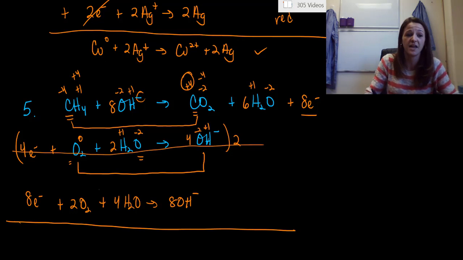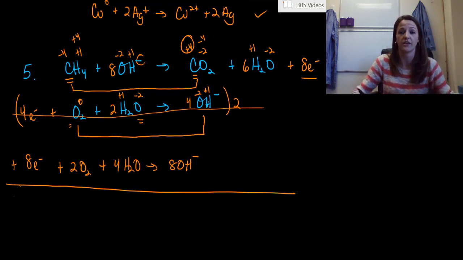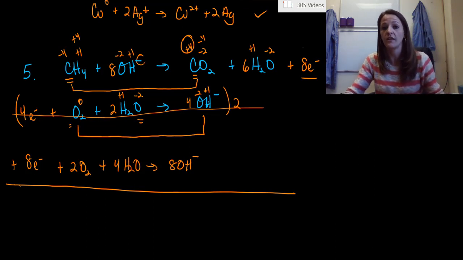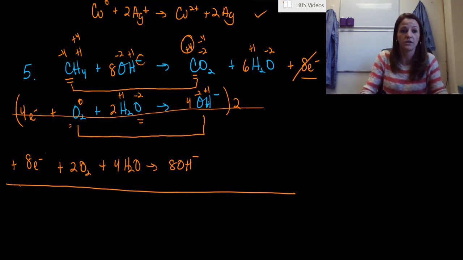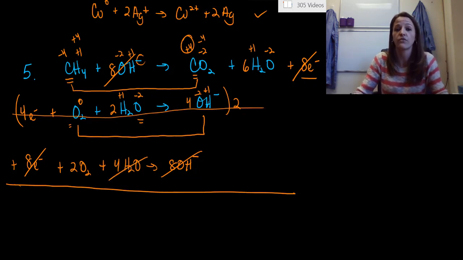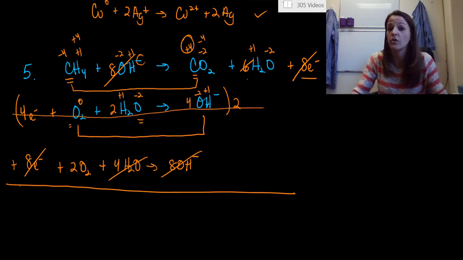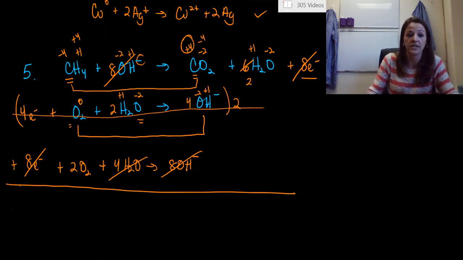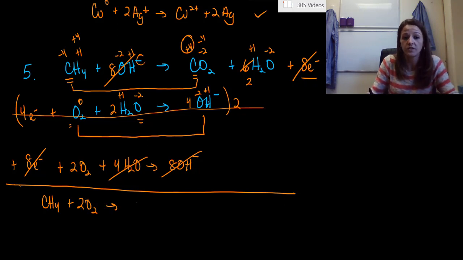Now the very, very last step, the last thing we have to do is we add both our oxidation and our reduction half reaction together. The first thing we see is that our 8 electrons cancel each other out. So this one is gone and this one's gone. Now we can look at everything else. We see that we have 8 hydroxide ions on each side, so that's going to go away as well. I see that we have 4 waters here, so 4 are going to go away, but we're going to be left with 2 over here. Now everything else we can bring down, and so what we end up, if you did this all properly, was CH4 plus 2 O2 going to CO2 plus 2 H2O.